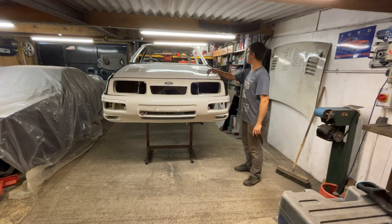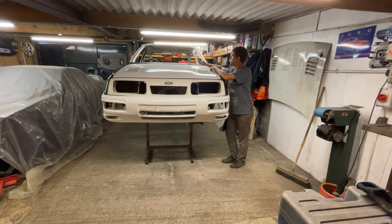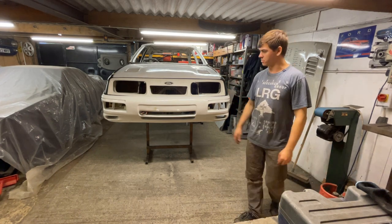Bonnet pins need to be cut out. Hinges need to be mounted on the bonnet. Need to finish mounting the wings. So yeah, plenty more to do.